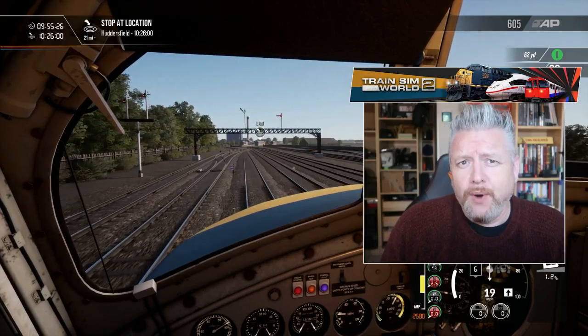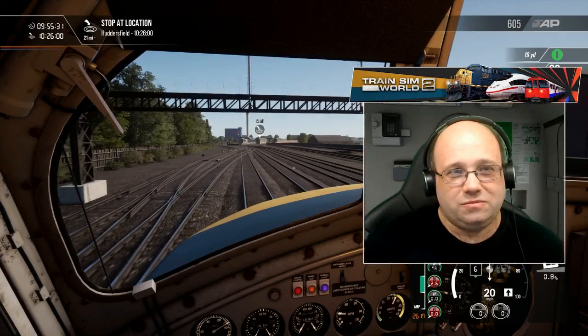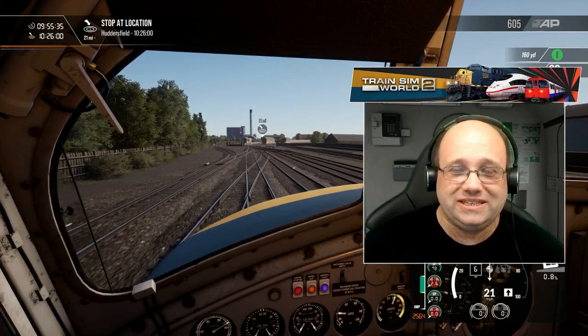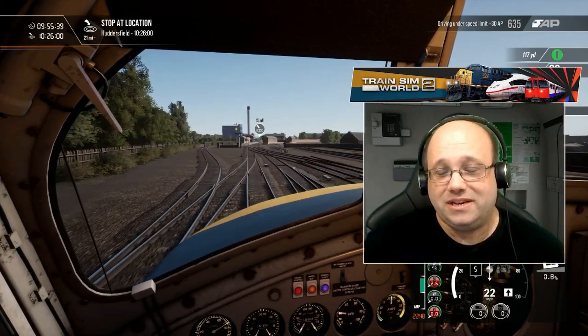First off, though, Matt, you are the senior producer on Train Sim World 2. What's it all about? What is it? Train Sim World 2 is a first-person train driving simulator you can play on your console or PC that allows you to immerse yourself in a wide selection of routes from around Europe and the USA.